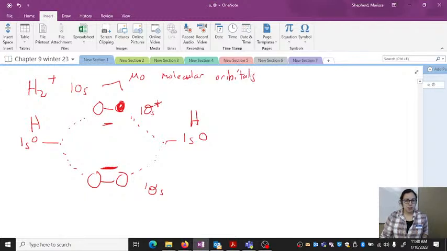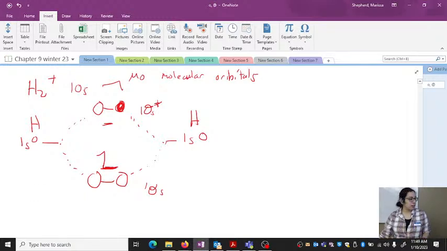Now we can tell our bond order too. This is H2 plus. How many electrons are in this system? So 1. We would just fill in one little electron there. Notice I draw it as just an up arrow. I'm just doing it in the up spin. You could do it opposite, and that's all it is.